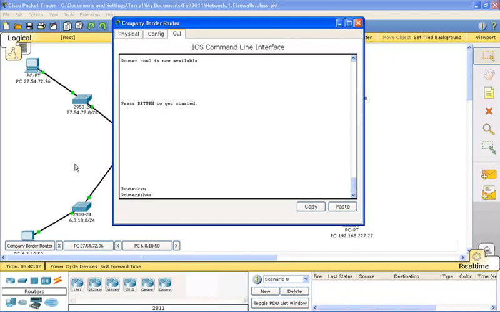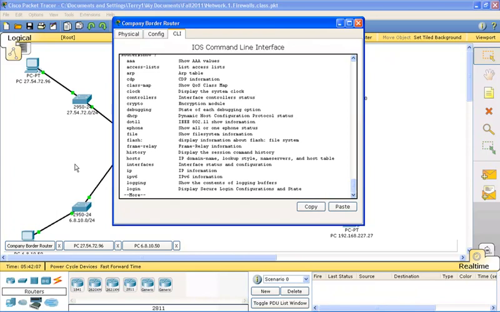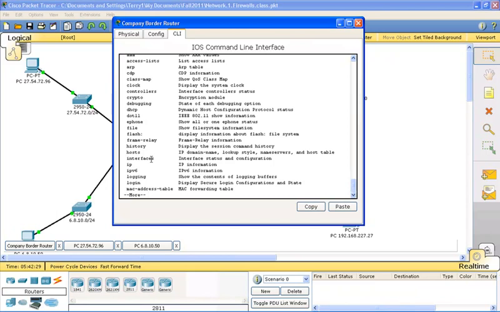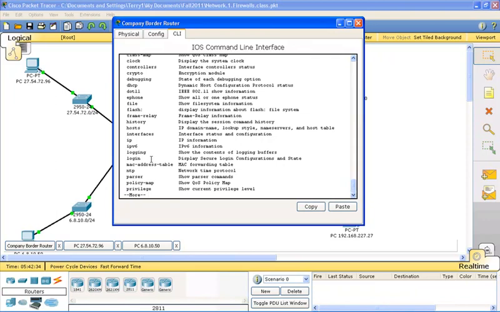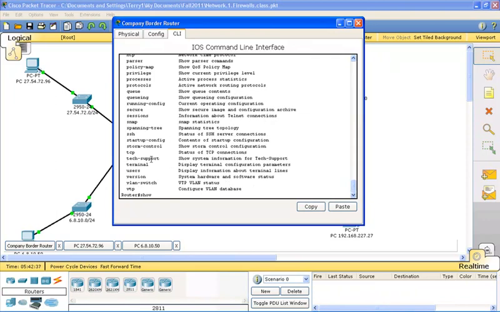If you're curious what commands are available, you can do a show and a question mark, and it will give you the next commands here. So the one I've been using is show ACC, which is short for access list. This lists any access lists that are available. If you press the enter key, you get one line at a time. If you press the space key, you get a whole page. And you can also back up here.